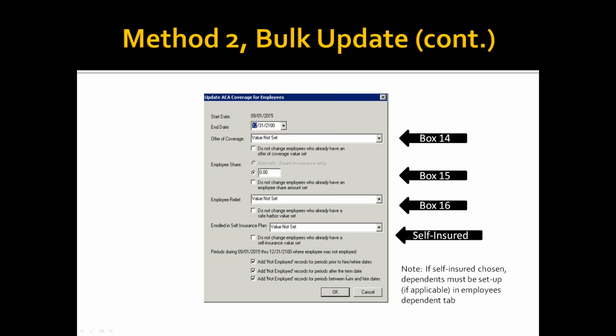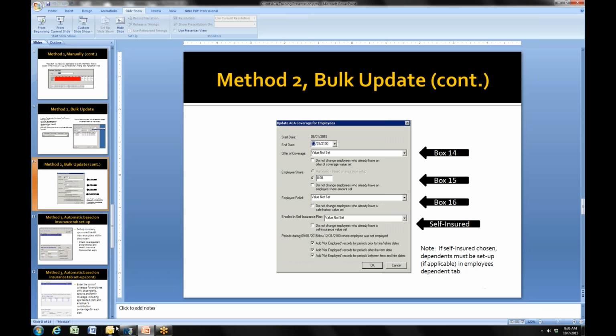And one of the really nice tools here of the bulk update is that it's going to look at hire dates and term dates and so forth to populate those months where they were not employed. So if you recall in the employee record in the view data where it had those red boxes, those boxes were highlighted in red because the data was missing. This bulk update feature will manage that automatically for you.